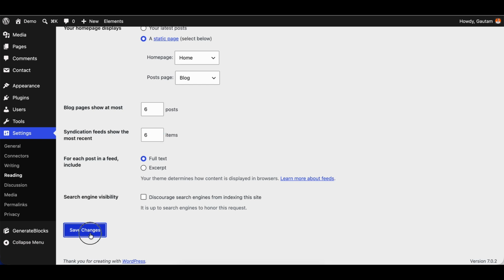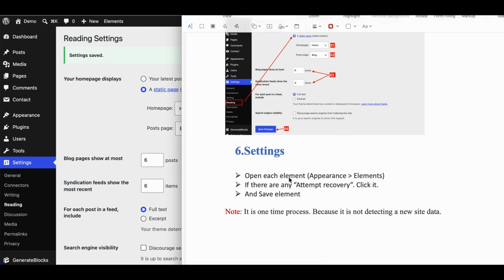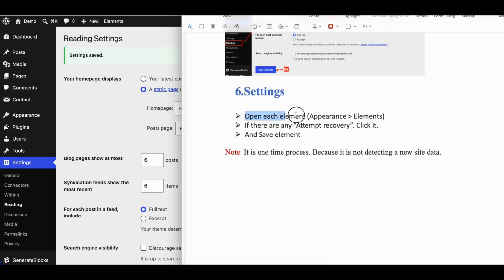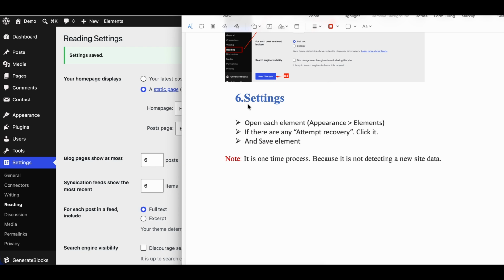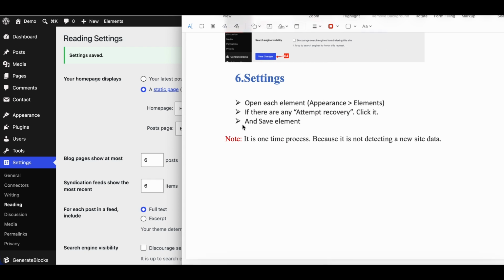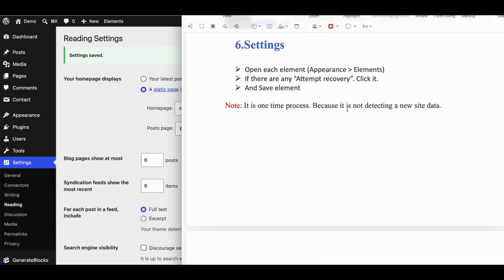And now save it. The last part is to open each element under Appearance, Elements. If there is any attempt recovery, click it and save it. It is a one-time process because it is detecting new site data.